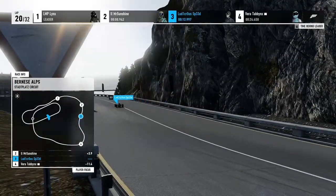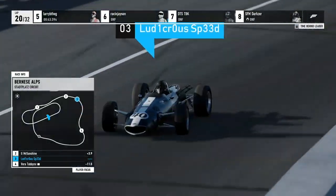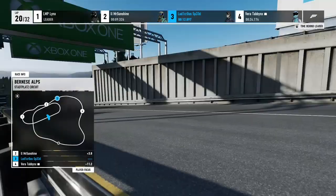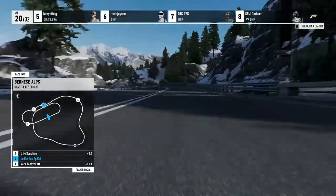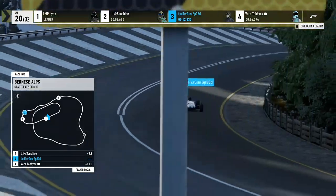About 3 hours before this race, I hosted a lobby with my co-broadcaster here. I forgot your name. I'm so sorry. Dramora. Dramora, yes. I jumped in here in a lobby with you, Dramora, and Ludicrous Speed, and I actually jumped into the same Lotus that you're in. And yeah, I have to agree. The Lotus around here is ungodly difficult. You have basically no grip whatsoever.